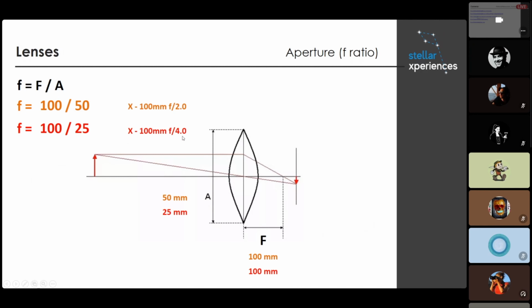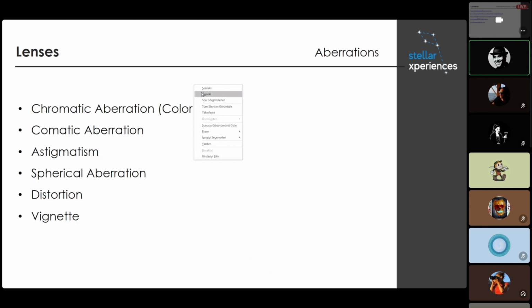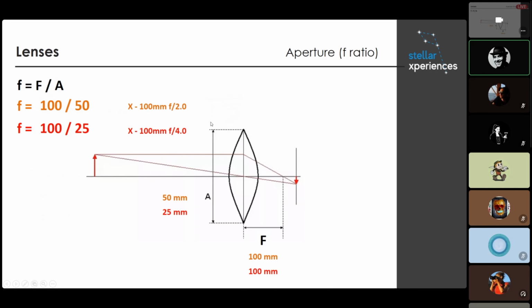when you're using the same ISO and also the same exposure time. So for astrophotography, we really need lenses with smaller f numbers, or larger aperture, because we are dealing with low light conditions. And the more photons, like I said, every photon counts. So we have to have more photons through the lens. And this also has something else. I will just start to mention.